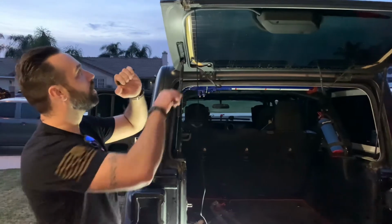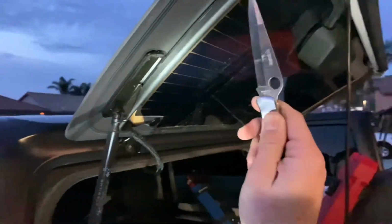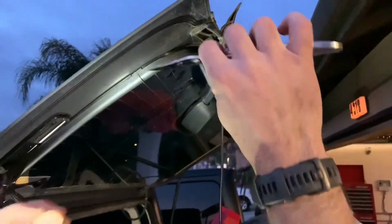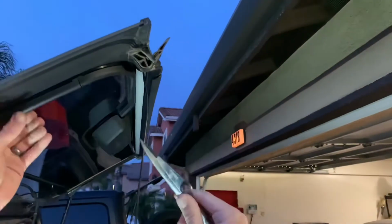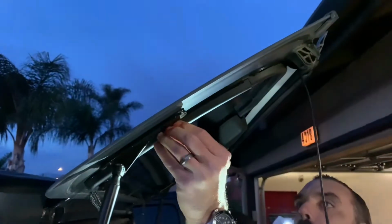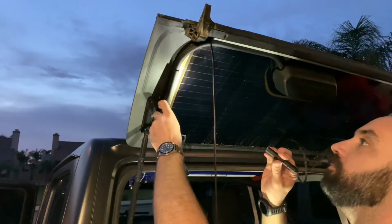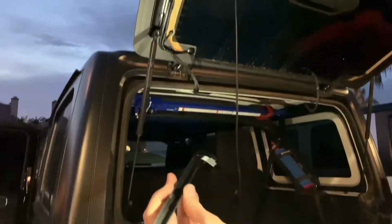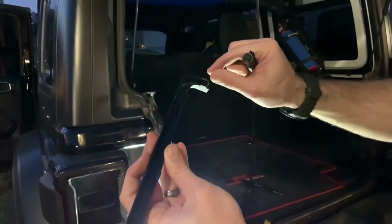All right, so next step is for us, we're gonna remove this trim panel here. So there's these tabs here, another one here, another one at the bottom on both sides, front and back, inside, outside. So I'm just gonna use my knife to try to pry them out. If you look here, each one of these teeth need to be pried outward like this.